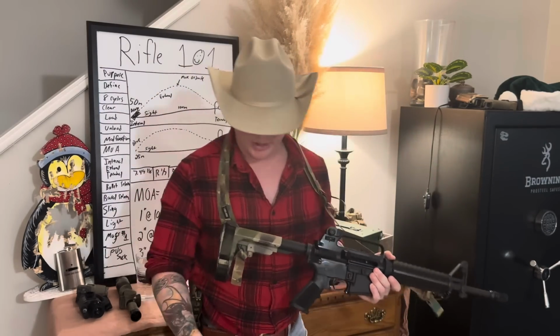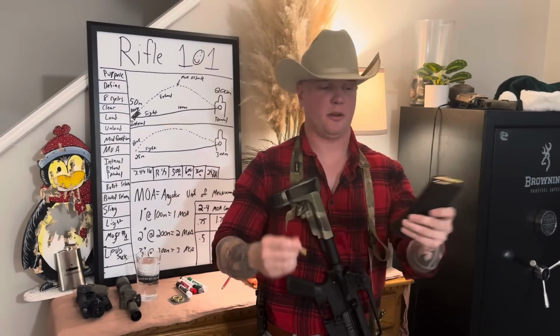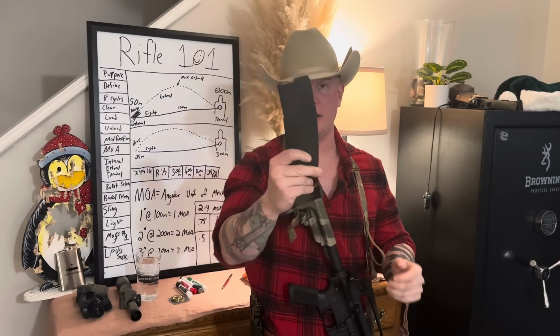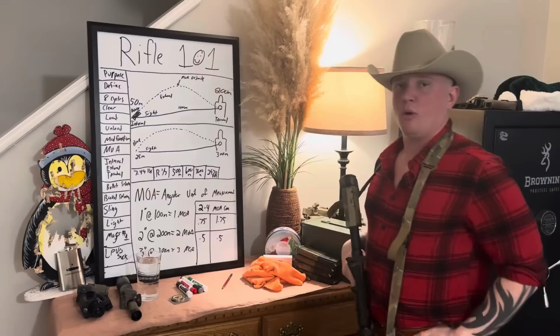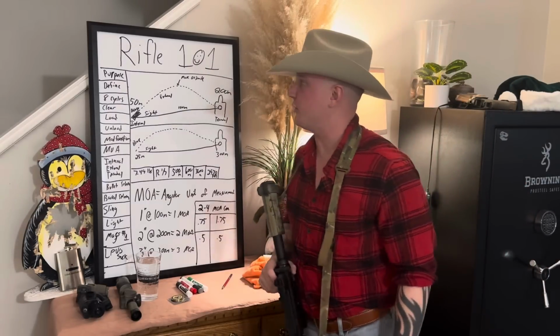Now that you watched where that round went, you're gonna pick it up, pull your magazine back out, and put it back in your detachable box magazine and secure it back in your back pocket or in your battle belt or your flick, wherever you're utilizing this block of instruction.